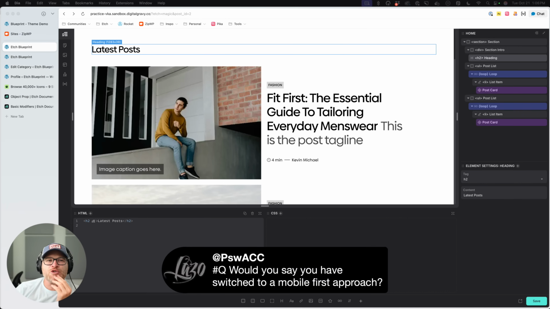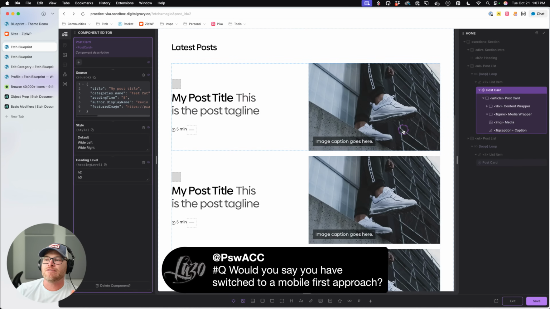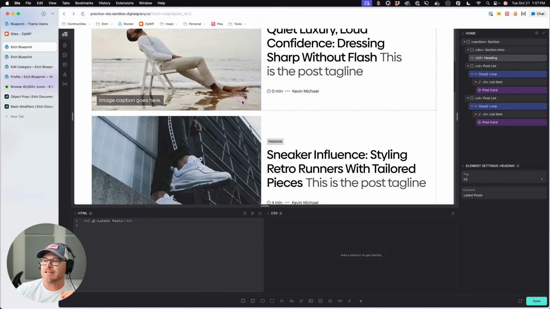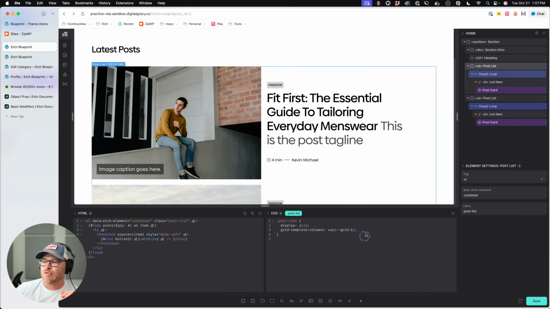Would you say you've switched to a mobile-first approach? No, I have switched to a range syntax approach. And I honestly feel that's where people need to live. So when we can even get out of component land, right? Just do a simple grid right here. So I want this to be a 3-column grid. Because I have nesting now, I have modern CSS now, I can do whatever I want, right?